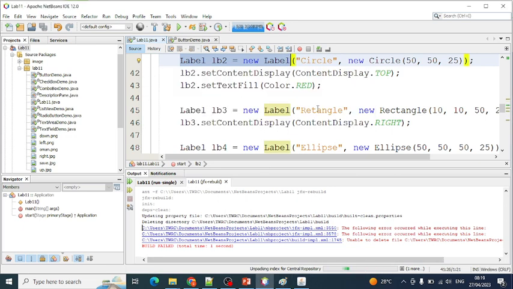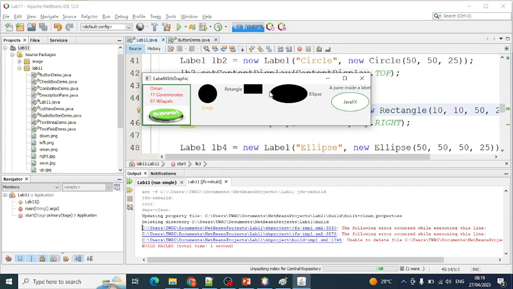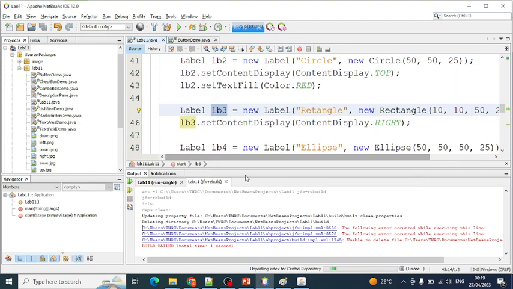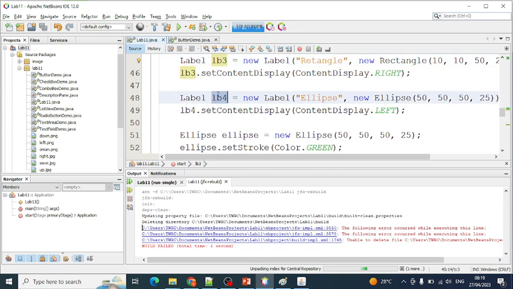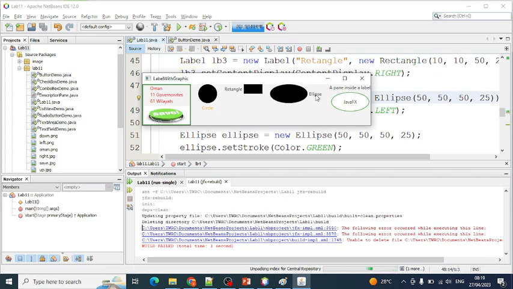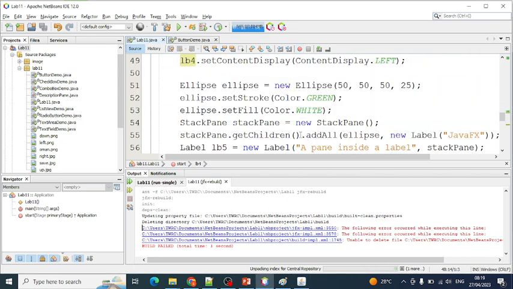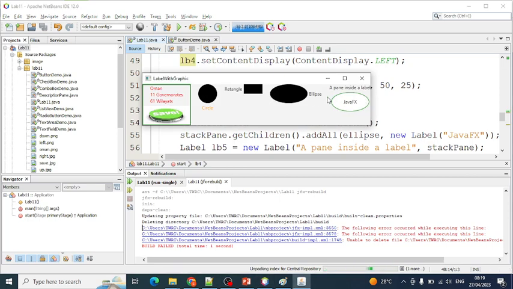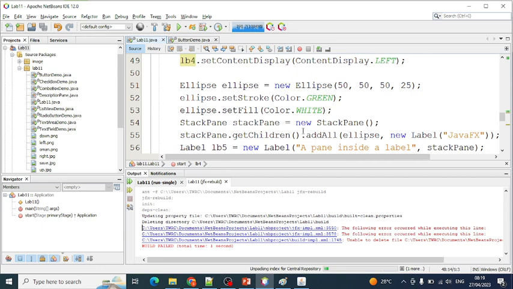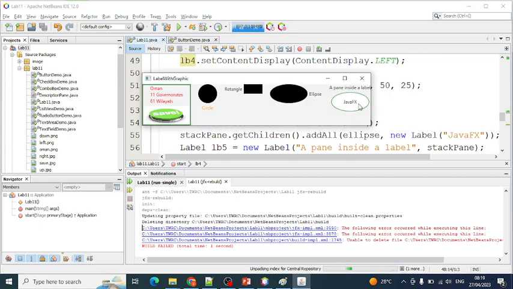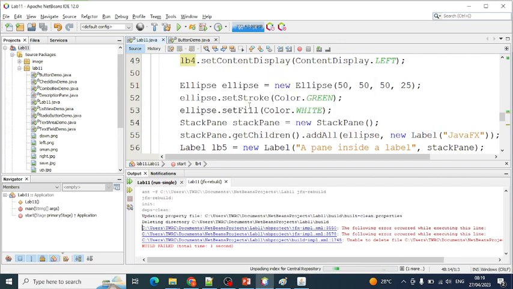This is another label, rectangle, L3. This is another label, ellipse, L4. Then another one: what is the size of the ellipse? See, ellipse color, white and green. White inside, outside border green.